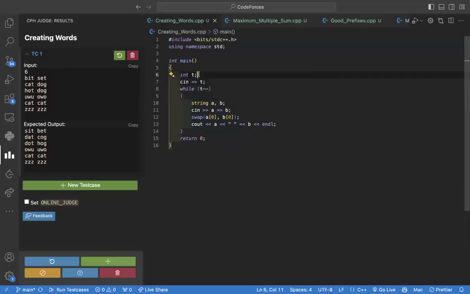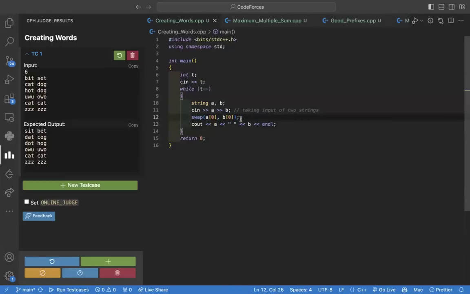Actually, you can start off by taking the input of the test cases. Then you can go on to take the while loop for the test cases, and take the input of strings A and B. So this is simply taking input. After you have taken input, you can swap the first letter of A and B. Swapping the first letter of A and B is going to be very simple, as I can use an STL function that's already present in C++, swap. You can pass the first letter of A, a of 0, and the first letter of B, b of 0. Indirectly in a string, every index has a character, so it can be accessed with this notation, and swapped. And then you can print it.